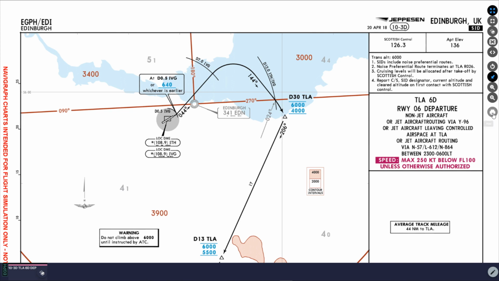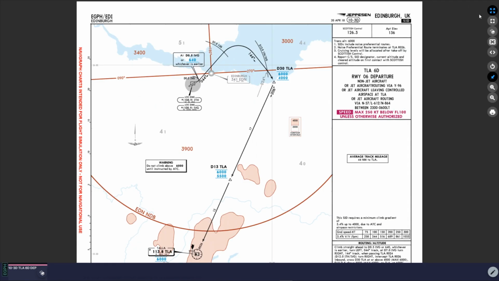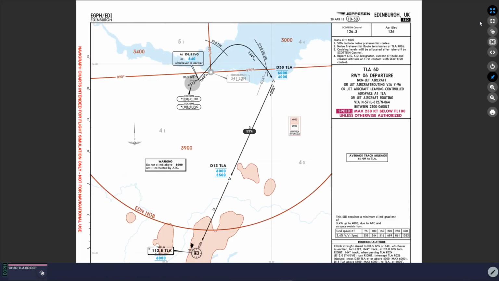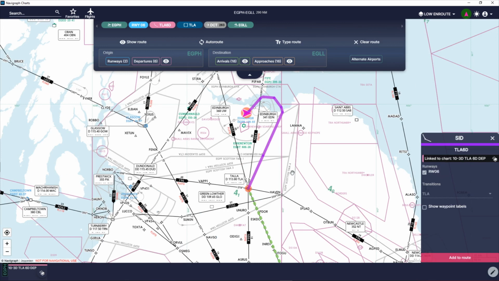All right, and you can actually print it out, and I'll just bring this over to you, so you can print it to PDF if you want to use it in another program. Okay, so all pretty useful stuff. All right, so we'll just get rid of this. Let's have a look. Yep, get rid of that and go back to where we were.